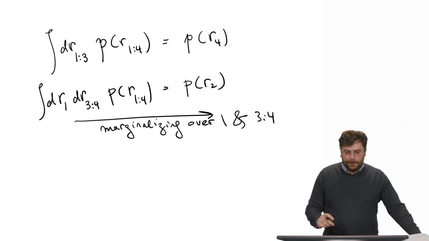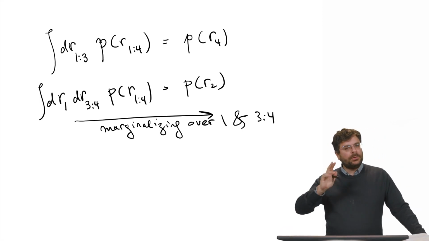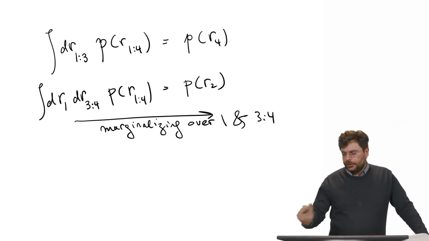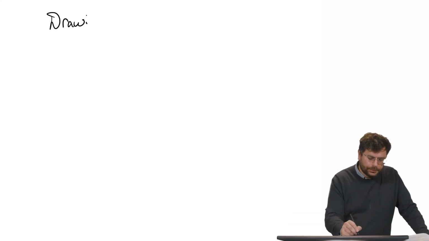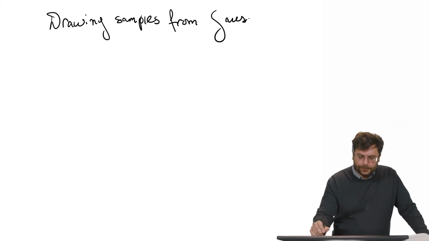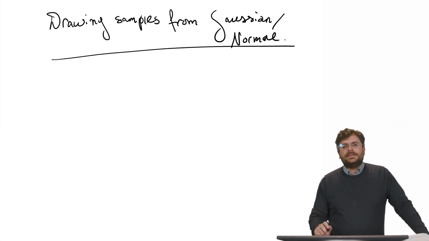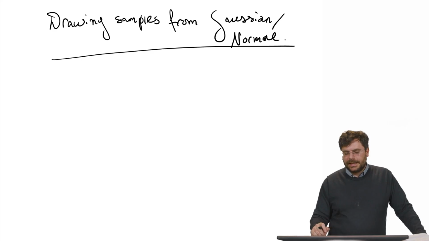So at this point, we're ready to talk about how to draw samples from a Gaussian, because that will require 2 IID Gaussian variables. And I alternate between Gaussian and normal, but technically the word normal is more appropriate. So drawing samples from a Gaussian or normal.